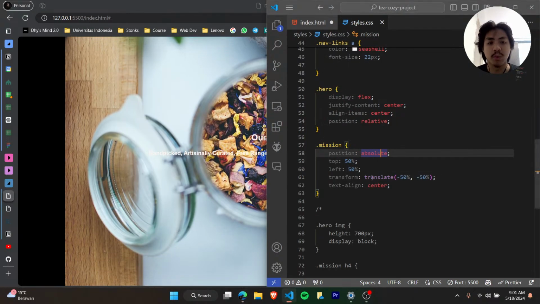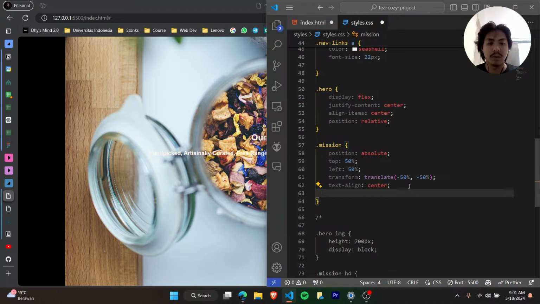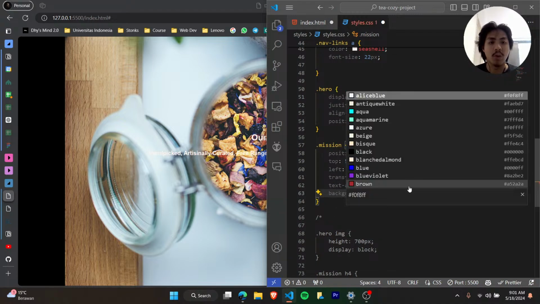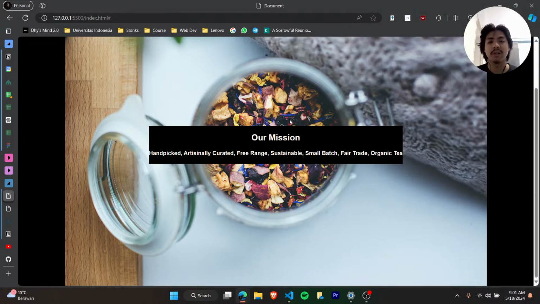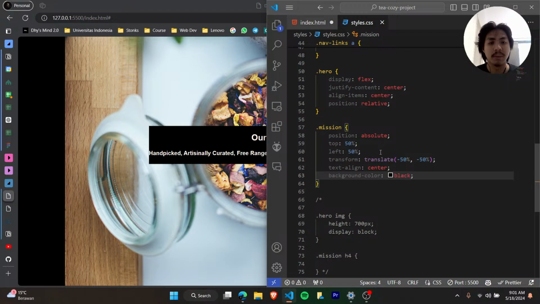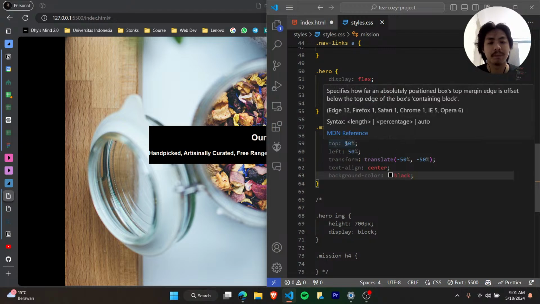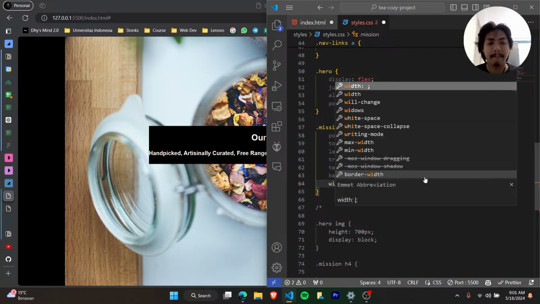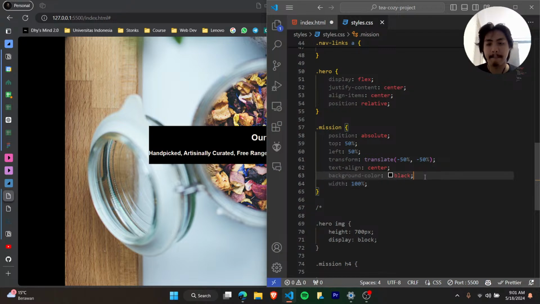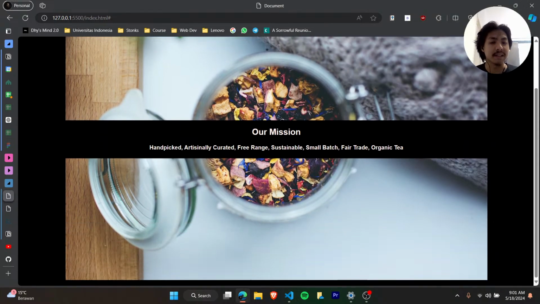And then we want them to have a background color of the black one. But we want it to have 100% of the width. So yeah, exactly. This is what we want.